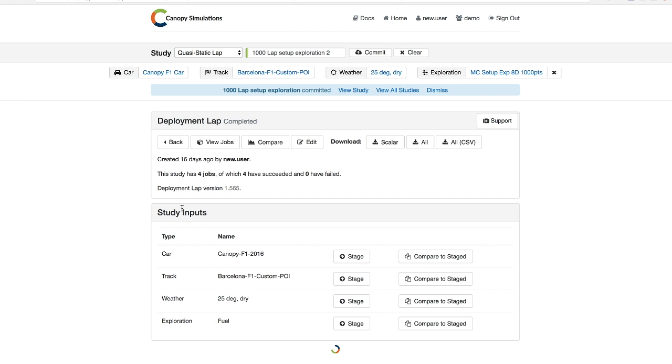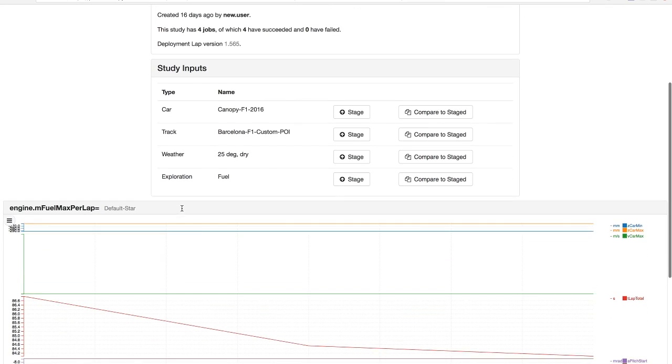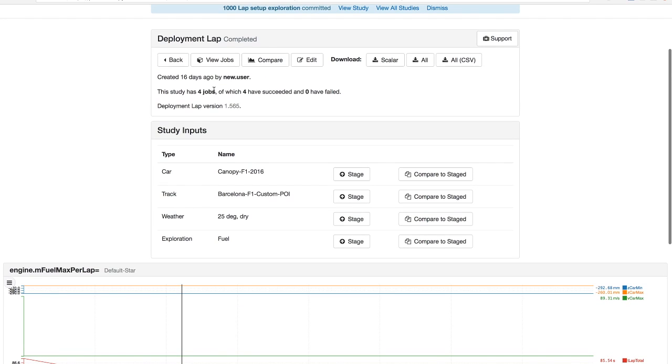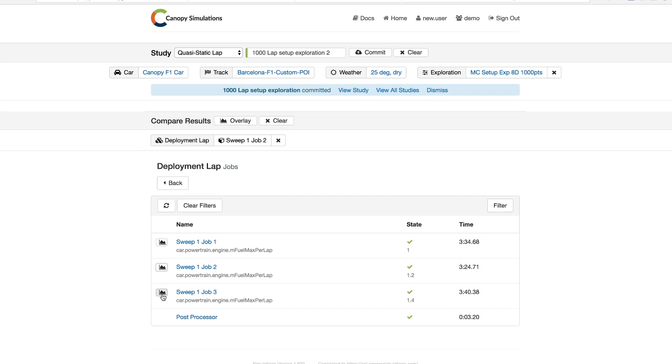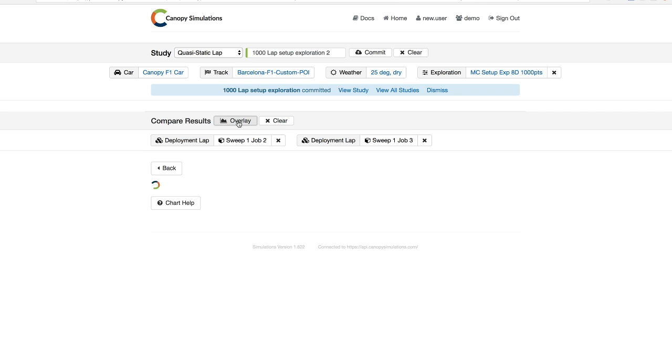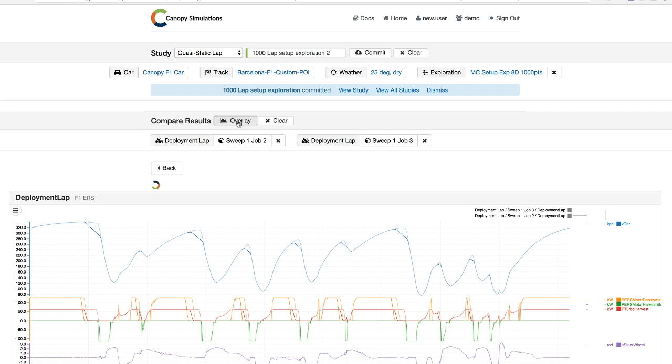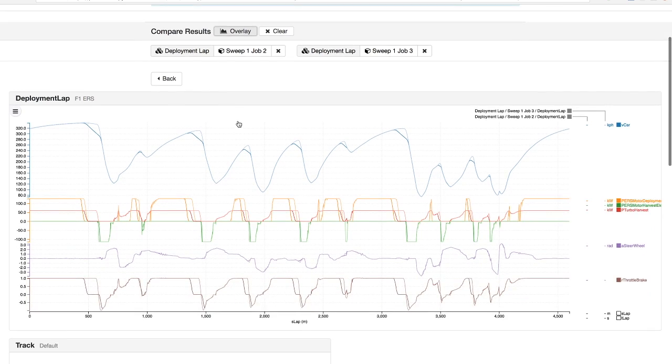In terms of the simulations themselves, they really are state-of-the-art. The car model is fully multibody without making any simplifying assumptions such as roll center. It does its own internal kinematics and it runs extremely fast. The simulations use our proprietary co-location solver to do things which no other simulation package can do.